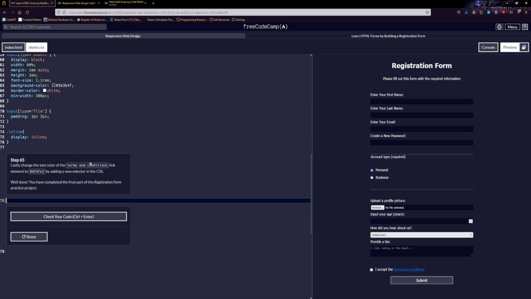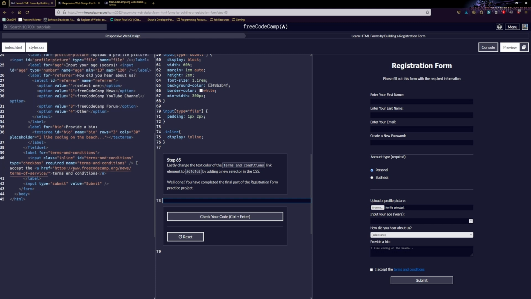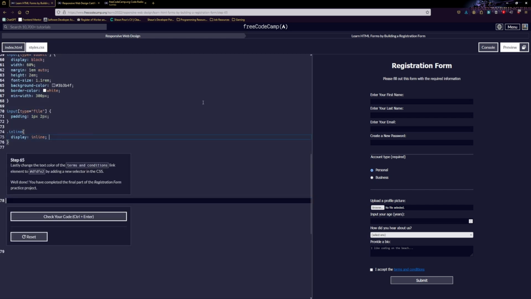Lastly, change the text color of the terms and conditions link element to be better, essentially. Let's just go back to this and check what it is. For label for terms and conditions. Let's see.